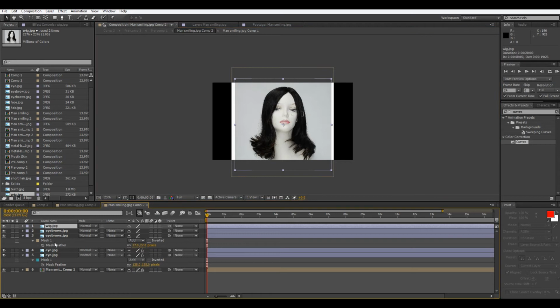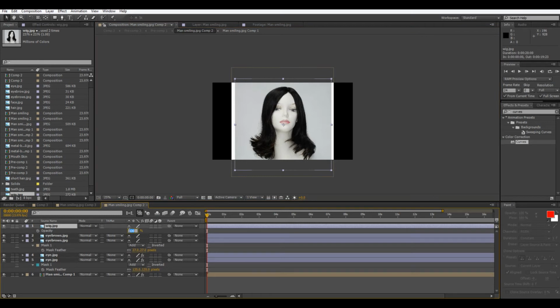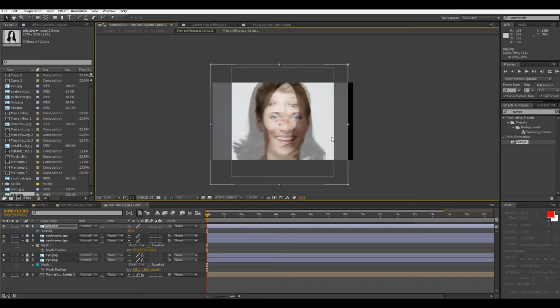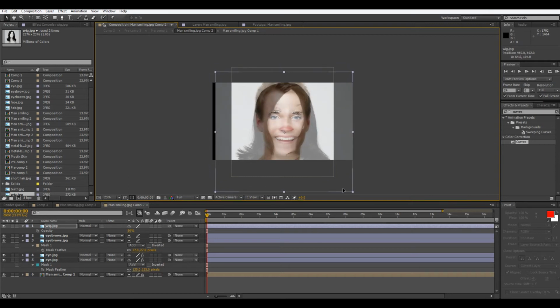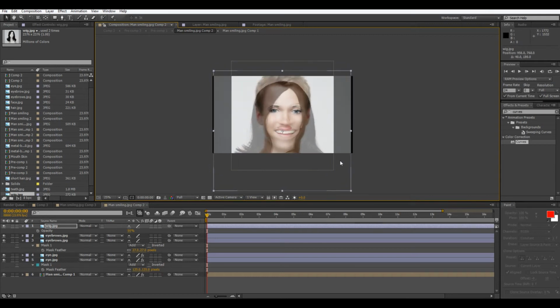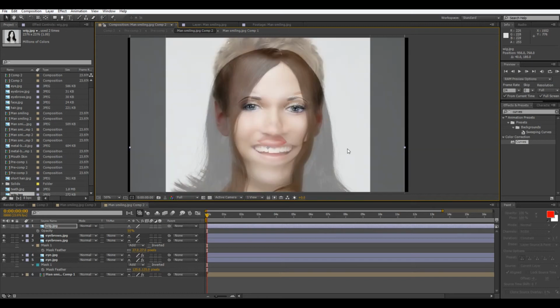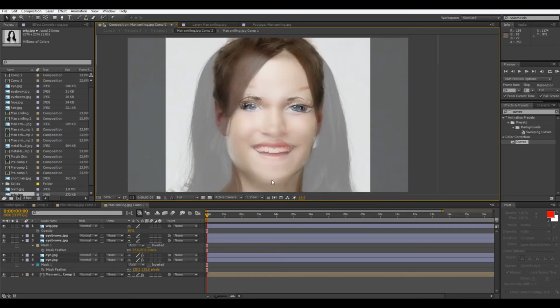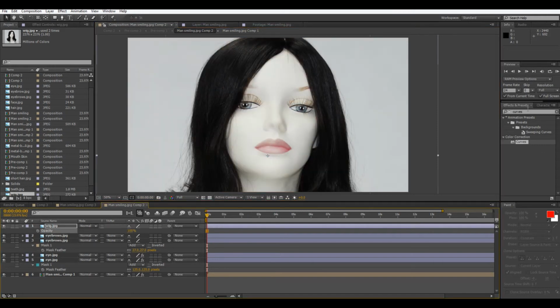So let's just bring this transparency down to around 50% for now so we can line it up. Okay. So we'll want to get this around here, and we'll crop our image later. So this should be bigger, you can tell, because when it's around the same size, the eyes should sort of match up. Okay, this looks approximately right, so we'll bring the transparency back up to 100%.